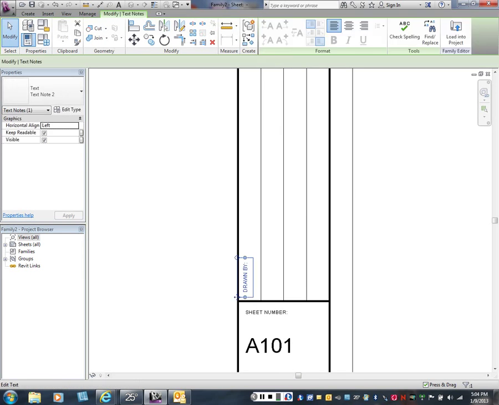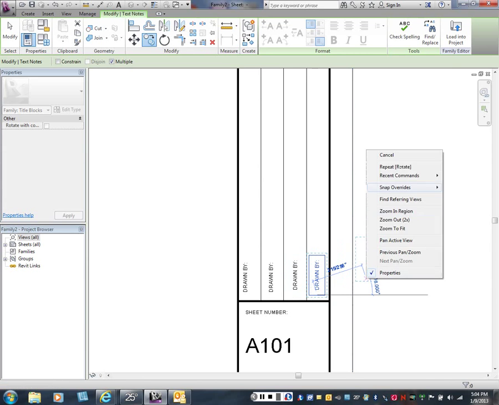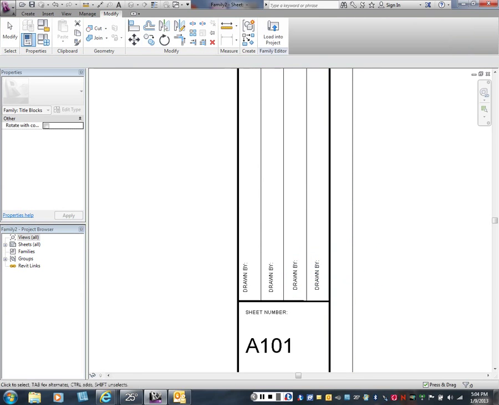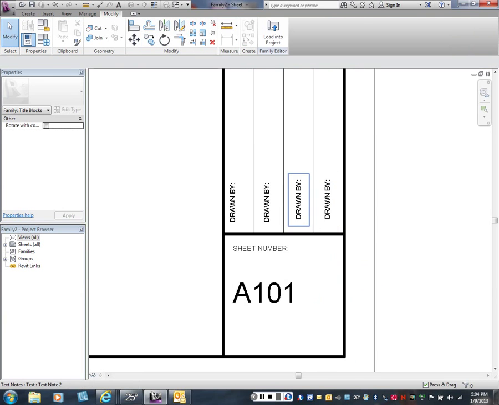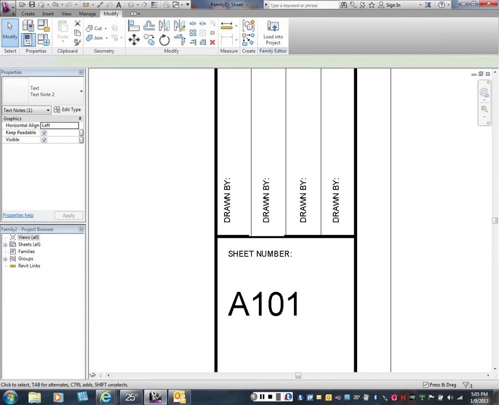I'm going to copy again multiple times so I can copy it down to here, here. I can get those all lined up nice. Okay.